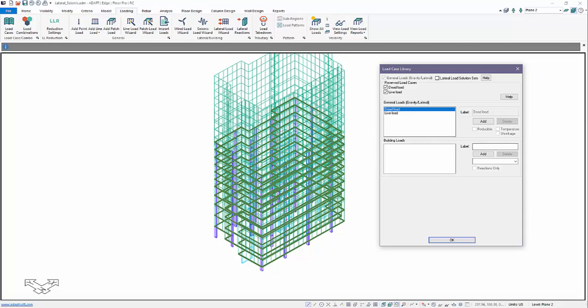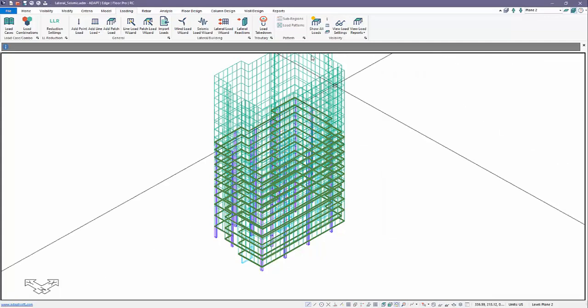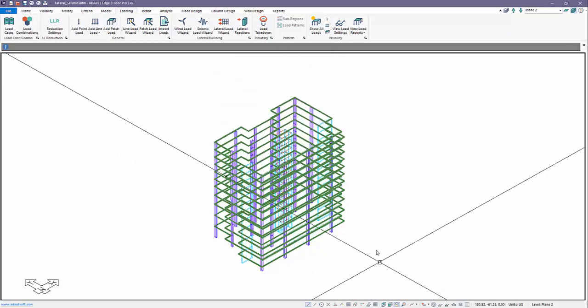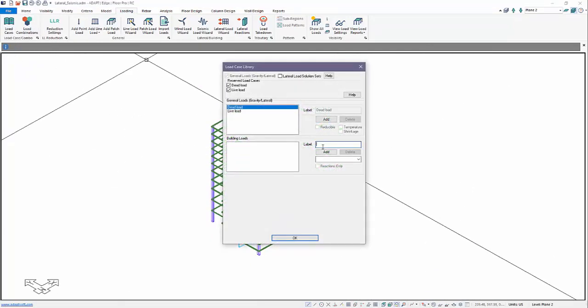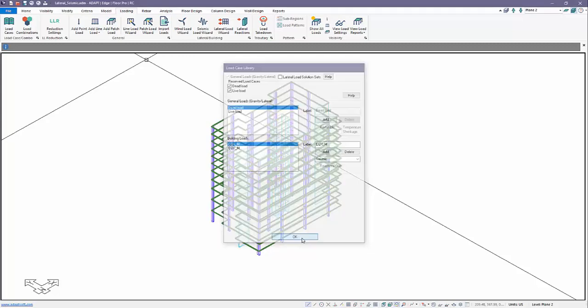Now, the first thing we're going to show is what do we do when we manually enter a building load. Let me turn off the loading here. I'll go back to my default display, and we're going to call the first load EQX. I'll do _M for manual, and I'll just add that. And maybe we do also one called EQY_manual. And these are both seismic. They're tagged as seismic. We'll change that.